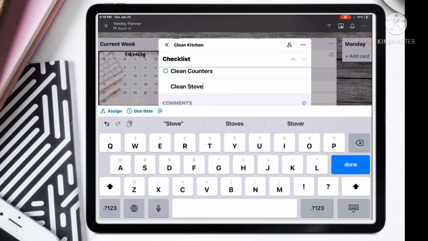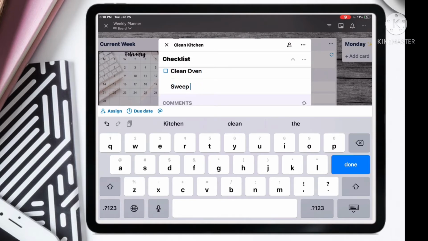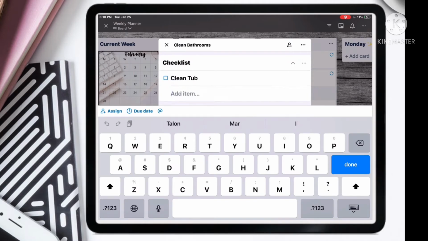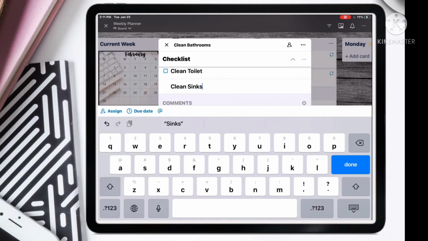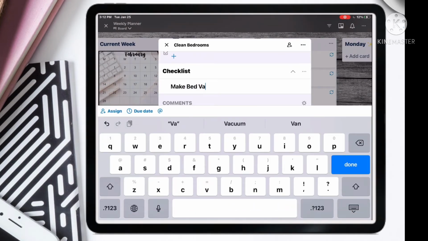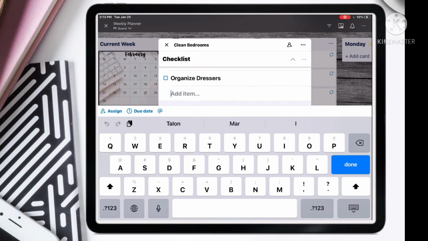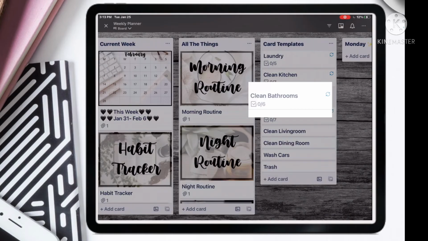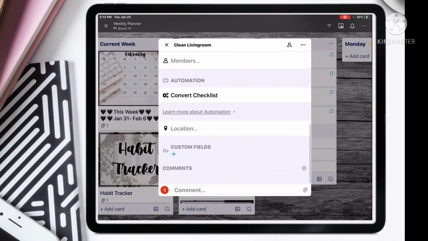And like I said, for the chores that I typically do, I have a section of each part of my house: the living room, bedroom, kitchen, dining room area, etc. And I just write a quick checklist to go just deeper into the things I might do in that particular area. So I thought that would be neat. I may not do all the things in that area on a certain day, but I would check off the things that I did. And I can reference back and say, on this day, I did wipe the counters. So the next day, I'll maybe clean out the oven or clean off the stove. Just different things, okay?